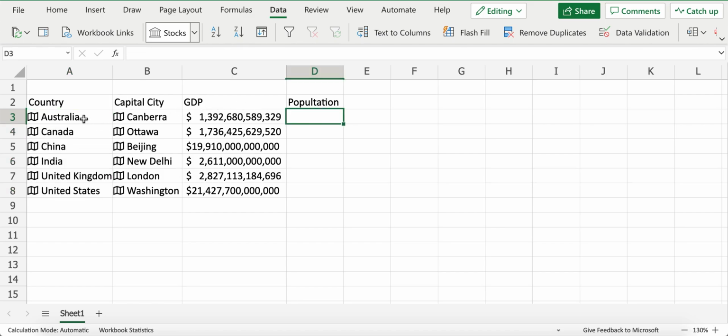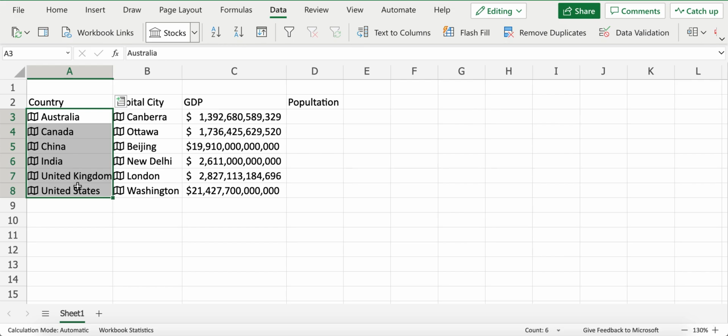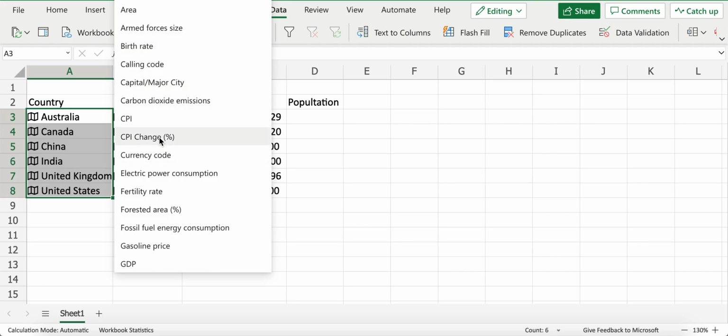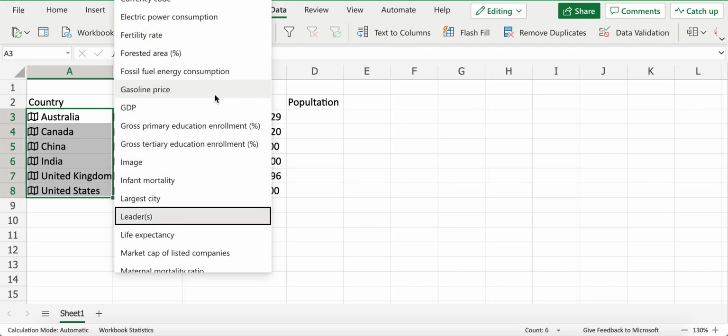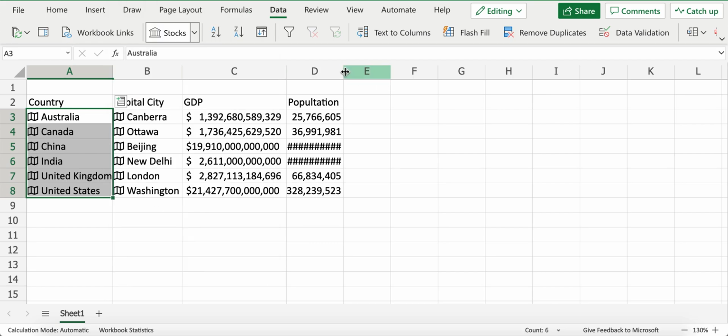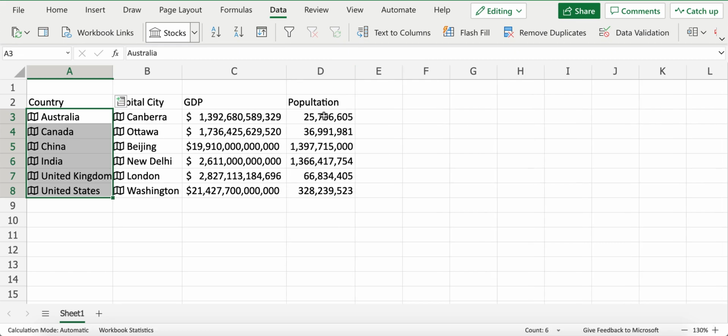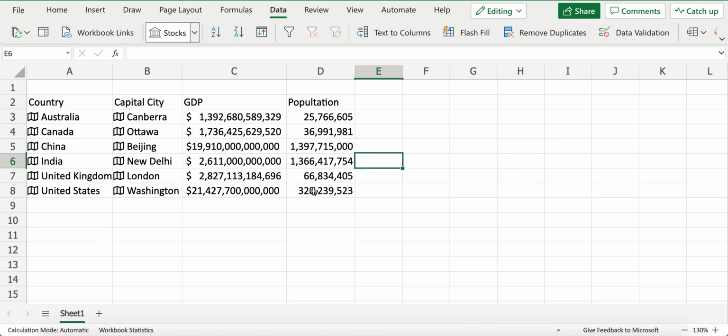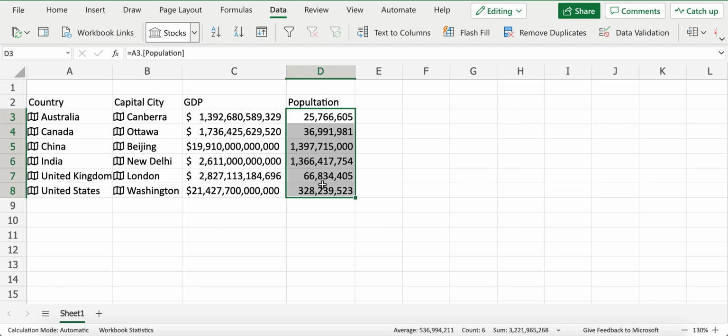Now, labor market is also very important for a business to expand into a country. So let's go ahead and do population. Here's the population. You can see that the population is very important for a company to expand its business into, because that is how you can find your niche population where you can sell your product, or labor market accordingly.